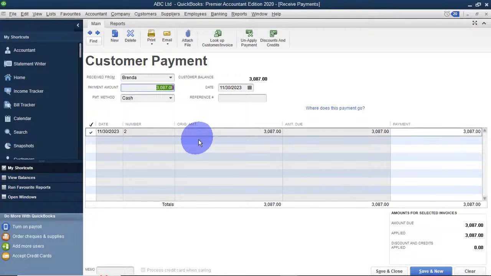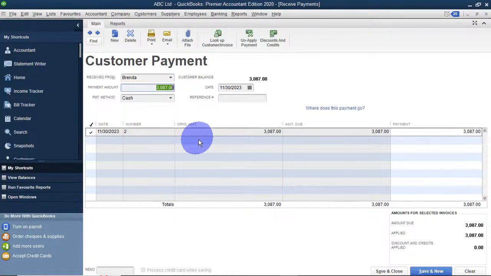Maybe I will show you later as we move towards the end. For now, just notice that the funds that you are receiving from this particular customer are going to an account called undeposited funds. You can always later on deposit these funds into your bank account. Work for our next class.